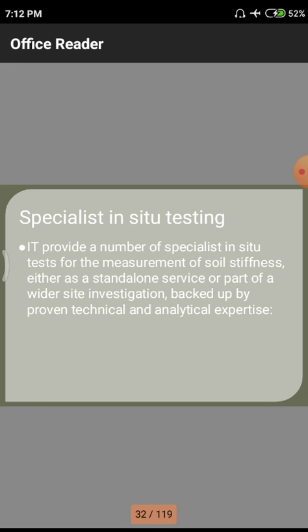That means wider means a large site. That means a huge amount of area we need to investigate, so we require a huge amount of manpower for conducting these geological investigations for attaining properties of such projects, backed up by proven technical and analytical expertise. That means all those values we have to use in particular sheets. Those sheets will be analyzed by some technical experts, that means those who have some kind of experience at those particular levels. That means geotechnical engineers, that means those who are doctorates and others having this expertise or knowledge in this particular geotechnical field.